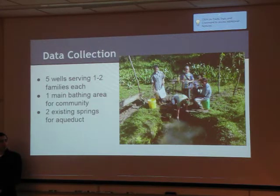All right, so as Kristen mentioned, not all rainforests and roses. We did have quite a bit of work to do while we were there. It was a great experience culturally, but let me talk a little bit about the hard science we got down to while we were there. In the community, there are 5 wells that serve a couple families apiece. These wells are situated at the bottom of large cow pastures and down from homes that are practicing open defecation, just kind of a systemic practice.